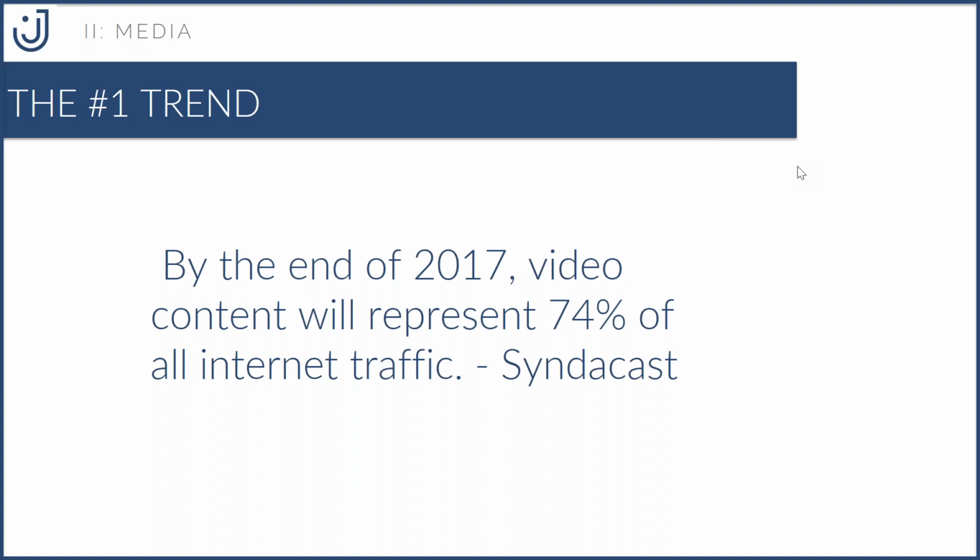Syndicast is an online publication, and a couple of years ago they made this prediction that by the end of 2017, video content will represent 74% of all internet traffic. We're not quite there yet, but we are not far from that either. Video content is being consumed on a massive, massive scale.